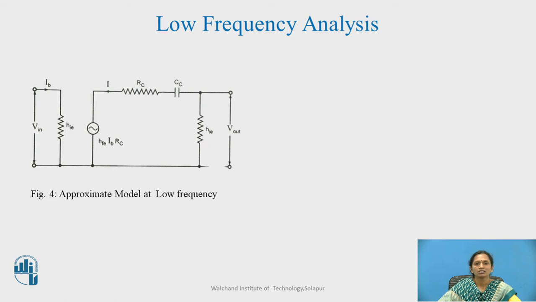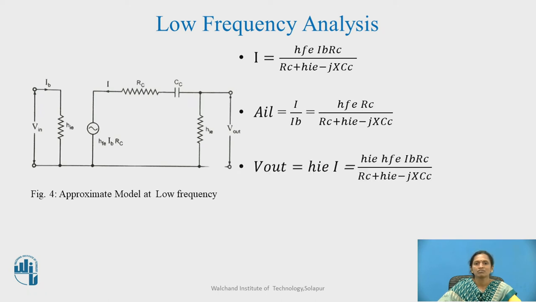When I consider the low frequency signal is applied, at that time XCC will come into picture. We cannot ignore it. Therefore, same is the thing which we have carried forward. Just the additional part is I have minus J XCC part over here due to this coupling capacitor. When I do this calculation and I calculate the voltage gain for the low frequency I will come across this particular ratio.